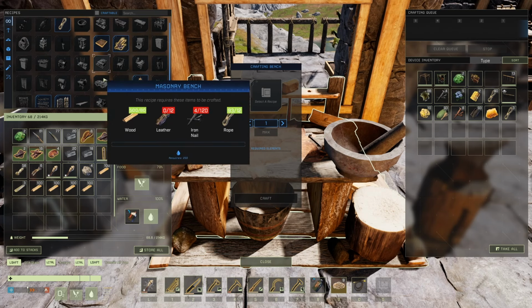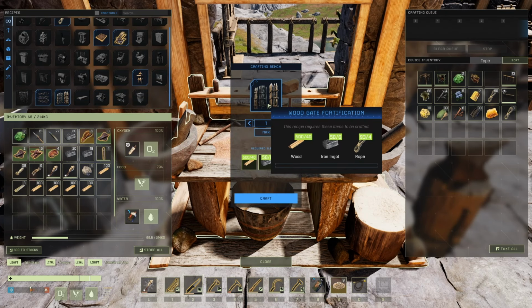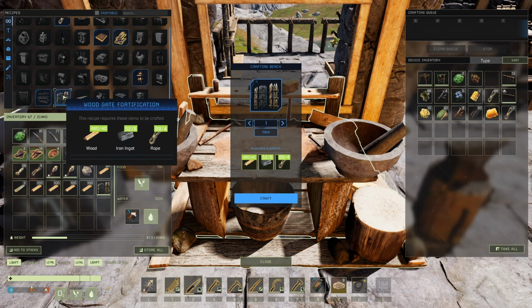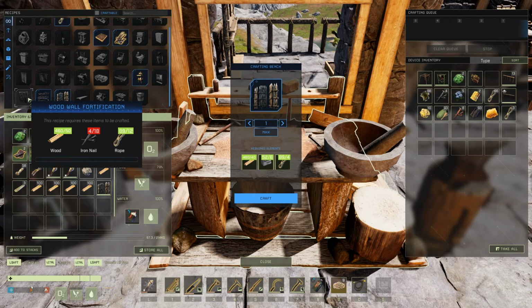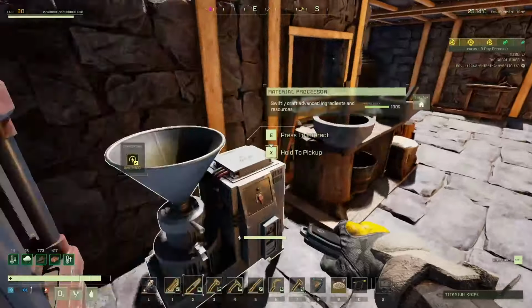Let's go ahead and get the gate done, because obviously we're going to want a gate. Let's make sure that is the gate. Wood gate, yeah. Okay. So obviously we want a gate there so we can get in and out. So I've got that. We're going to need a few of the... that's not the gate. Oh yeah, we need nails for that, don't we? Have I actually got any nails? Right, I'll tell you what.